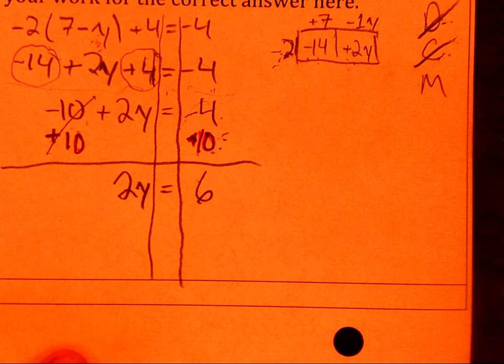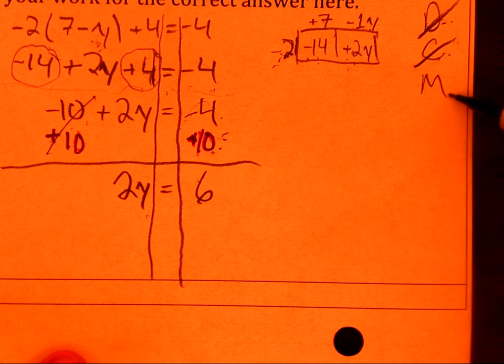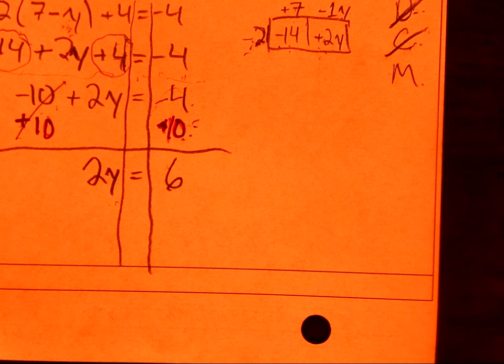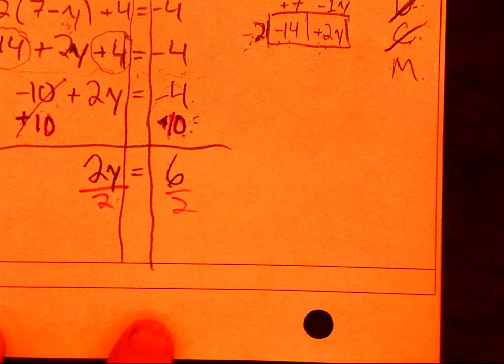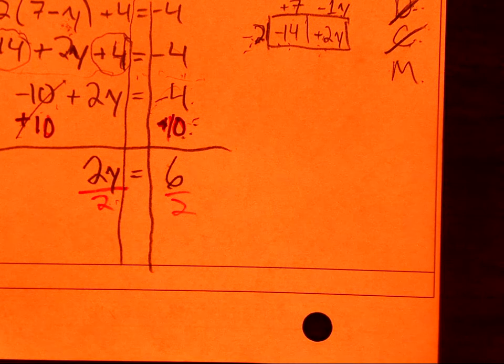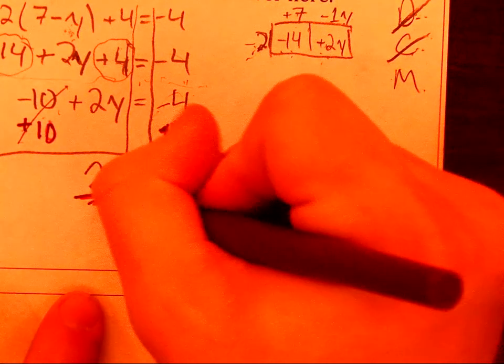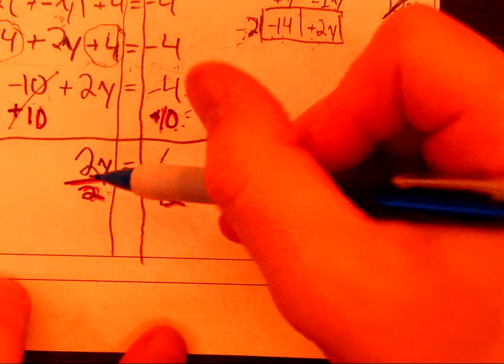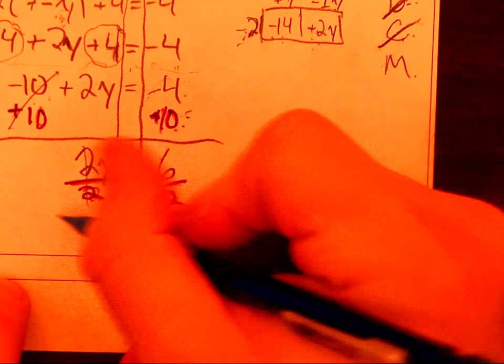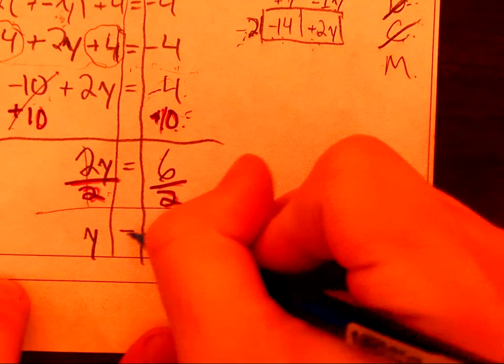Then you see, okay, all the like terms are on each side. And so we manipulate the variable. That's just multiplicative inverse. So we divide it by the coefficient. So what's our coefficient on this last line? It is 2. And so we divide both sides by 2. Divide both sides by 2. I keep forgetting that it's hard to see. I do apologize. Divide both sides by 2. On the left side, this becomes 1y. So we have 1y equals +3.